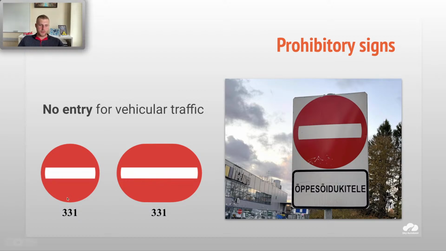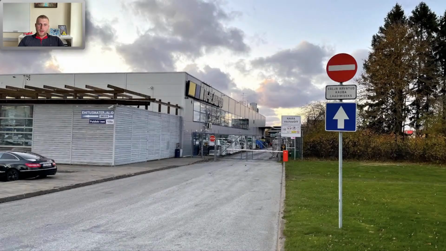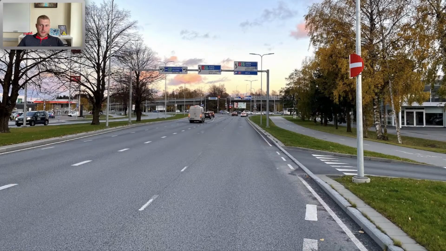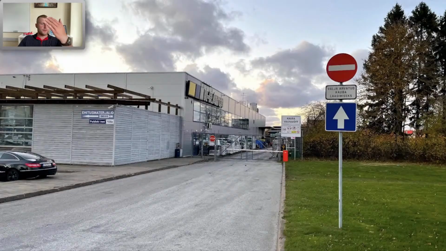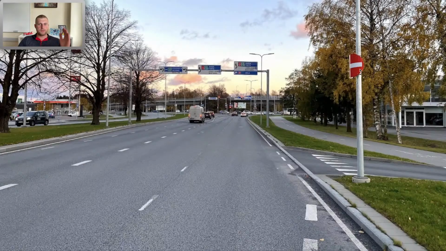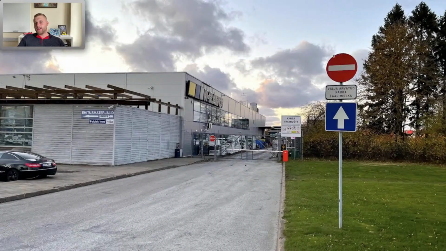Also, you can see there are different types of this sign. One is quite a casual circle, and this one is an ellipse. And why it's an ellipse, I will show you. Because of this. So basically, you see it's quite like a lens for an eyepiece or something. You can see the sign from different sides, like 180 degrees. From different sides, you can see that, okay, here I cannot enter. Here also I can see the no entry sign, but except for loading the goods. So the trucks that are loading goods here, they can enter that area.